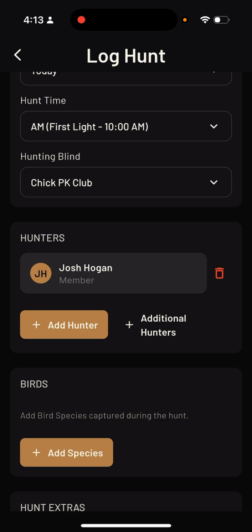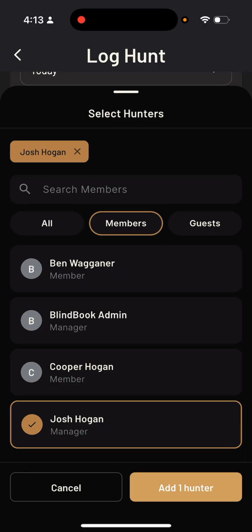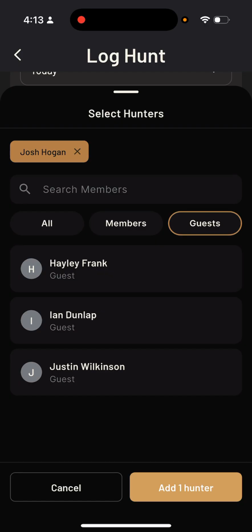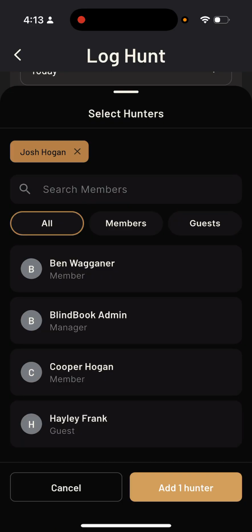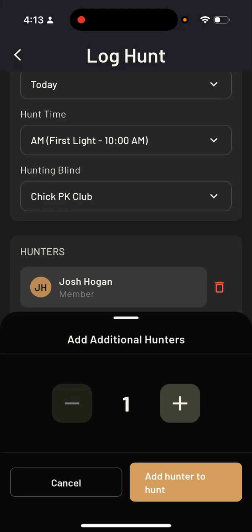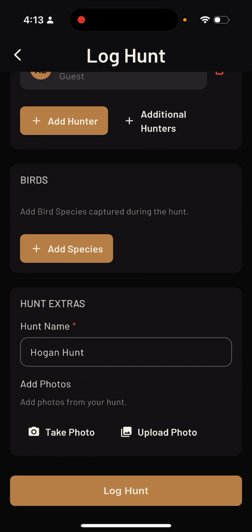You now have, by the way, let's go back to that, the ability to sequence between guests and members or all. If you have official guests that you've actually signed up, maybe they've done some paperwork. But even better, a lot of people want to have guests, but they don't want to actually have their paperwork, their background. So now you can on the fly add guests by, when I'm filling out my information, I hit additional hunters. I want to add 2 more. That's it. That's all I have to do. Don't have to do anything else.